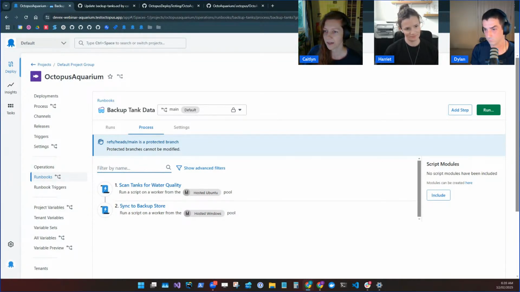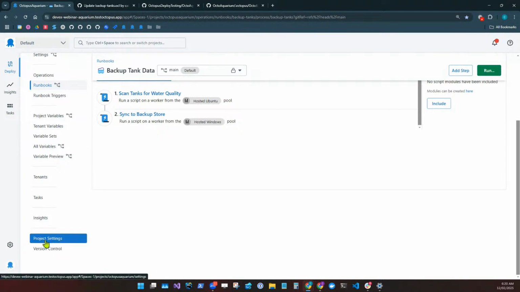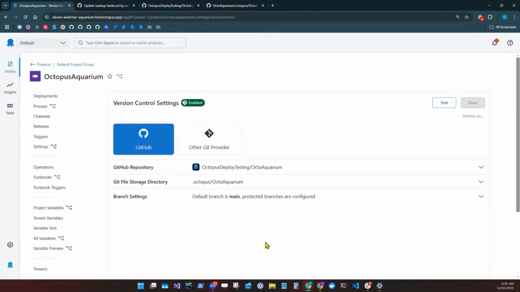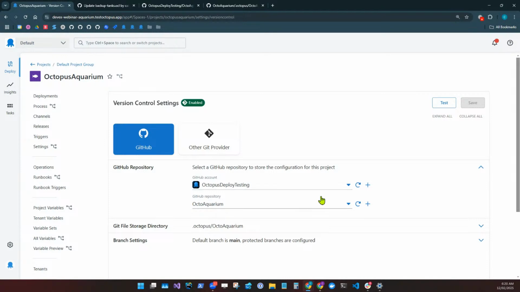Okay, so now let's check out how to get config as code runbooks onto your projects. So once you have config as code runbooks enabled on your Octopus instance, anytime you convert a project to use version control, you're going to automatically have config as code enabled on both your deployment processes and your runbooks.